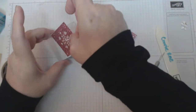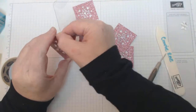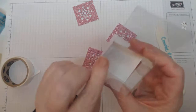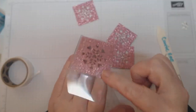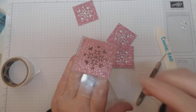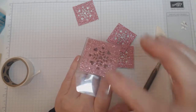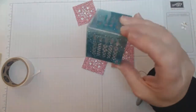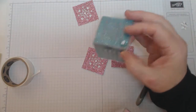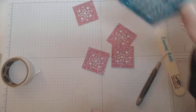So when it goes into the box, it actually holds down, and you can just press and press, and it will stay in place. If you're going to put something heavy in the box, you don't need to worry about it, because whatever that object is, it will hold the balls in place. But if you're going to use them as luminaries, like I had before when I first introduced them, as table decorations, you're going to want to seal them a bit.